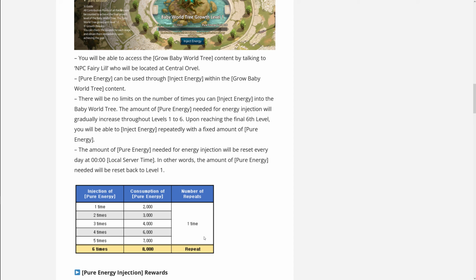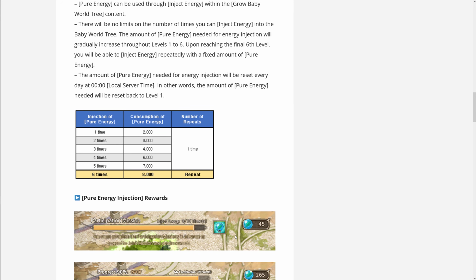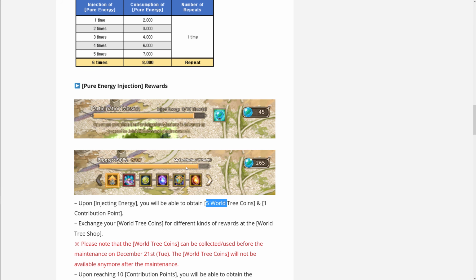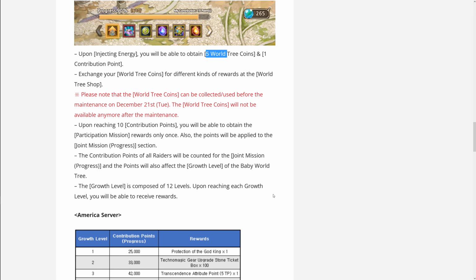So that's okay, interesting. Now here is the fun part. As you inject these things, you will get 5 of these coins. They do say it here. And when you have done it 10 times throughout the event, I believe this part doesn't reset. So you need to do it like 10 times throughout the 1 month, almost a whole month where you have it. You will get 50 points for that one. Plus you get these contribution points which you can use up.